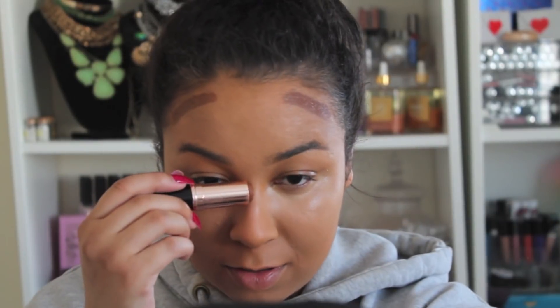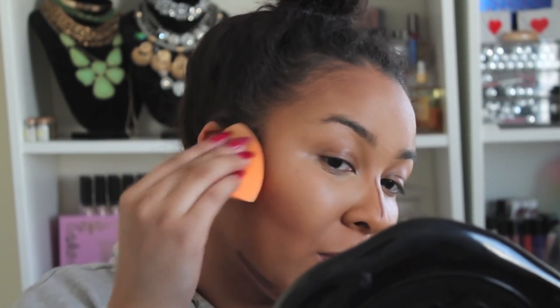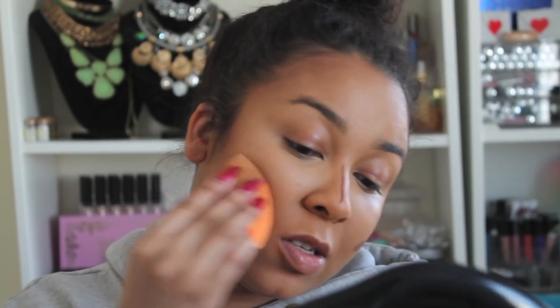Hopefully this is going to be okay. We're using the Real Techniques Beauty Sponge to blend everything out. I didn't get mine from TJ Maxx and Marshall's, but I know sometimes you can find them there. Oh my god, this isn't blending in though. It doesn't even give you enough time to blend it into your face. The foundation though is already cracking around my mouth and setting into my crease.